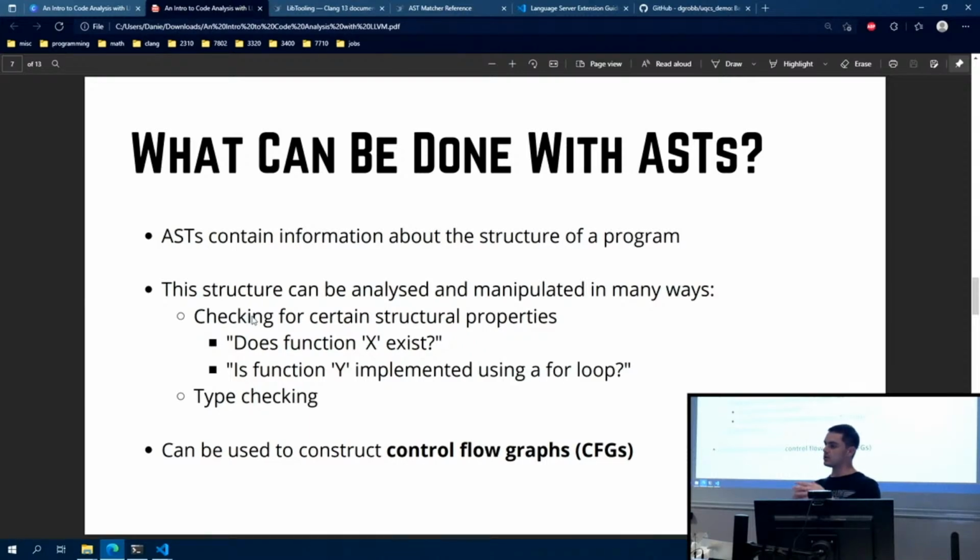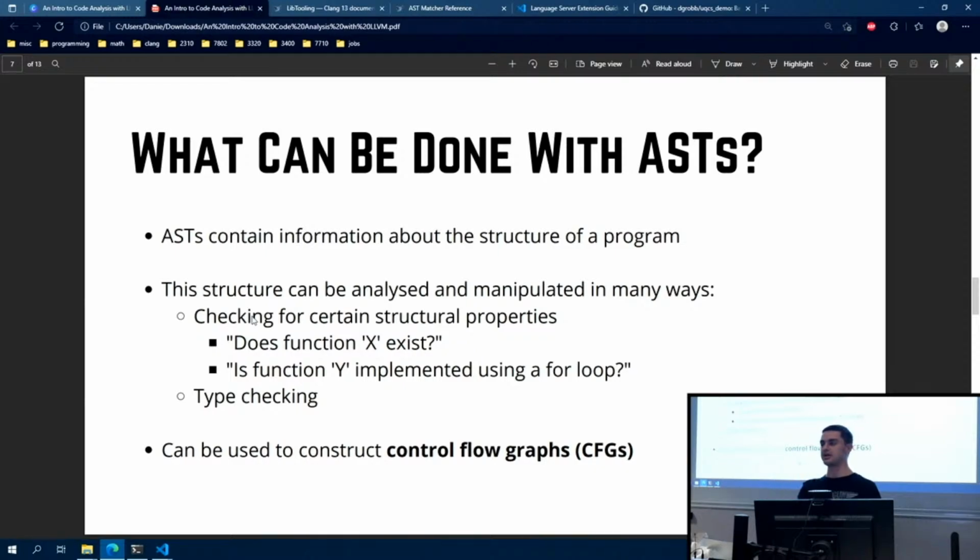But yes, so once you have this tree, you can modify your program in memory or traverse it. You can analyze it in any way because you now have this logical representation which you can play around with, poke, and modify. So you can look for certain properties in your program. For example, if you're assessing someone's code, like for programming courses, you can have an exercise that says implement this function using only a single for loop, and then you can say, first of all, did they write the function in their code? Does that function even exist?